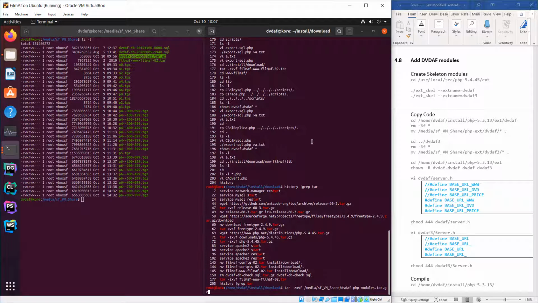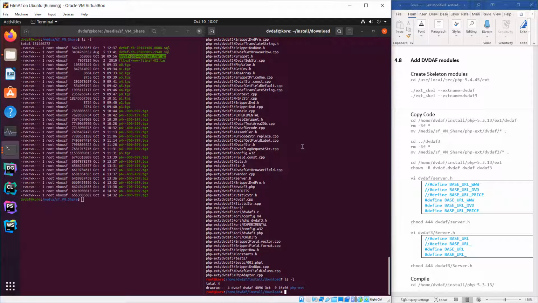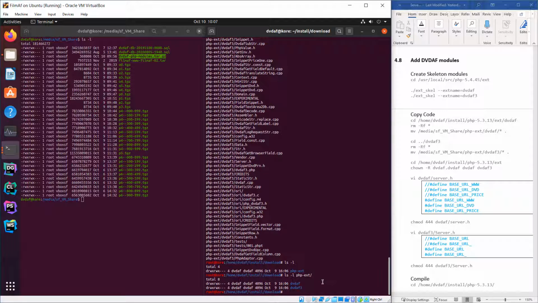I'm going to expand that, and you can see that right now I have PHP-ext, and within PHP-ext we have those two DVDAF modules that we talked about in the previous video.